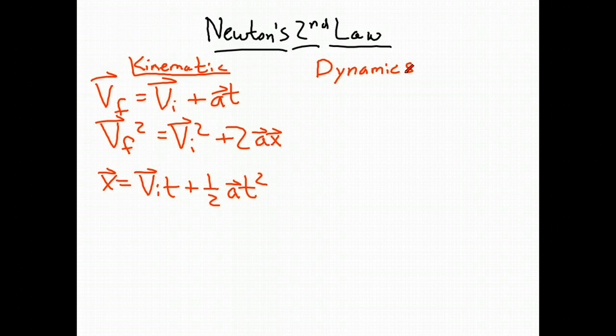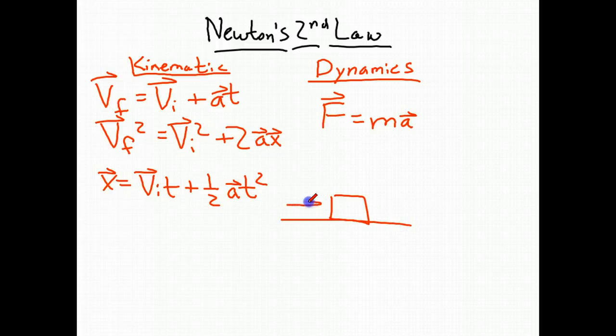Okay? And dynamics looks at more than just acceleration and velocity and time. It actually looks at the force, and it tells you how the object's moving. Okay, the object's moving to the right. Well, why? Because I have a force on it. Okay, that's why. So you can see here that we actually have a link between dynamics and kinematics. Okay, and if you look at it, I think it's pretty simple here that you would come up with a link. And that link is right here, the acceleration.